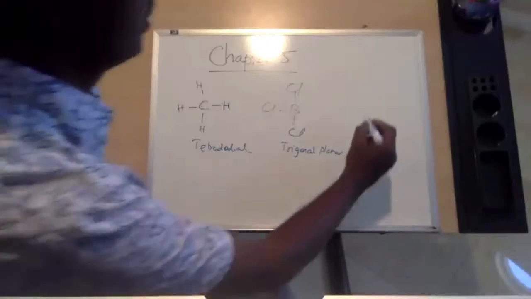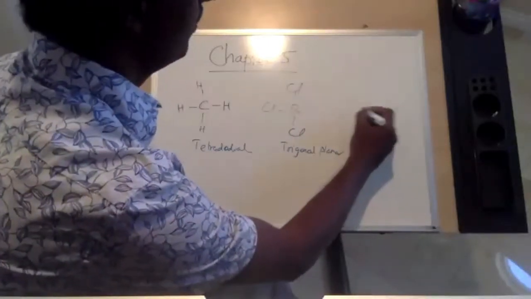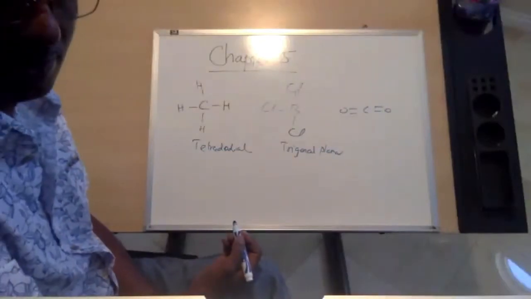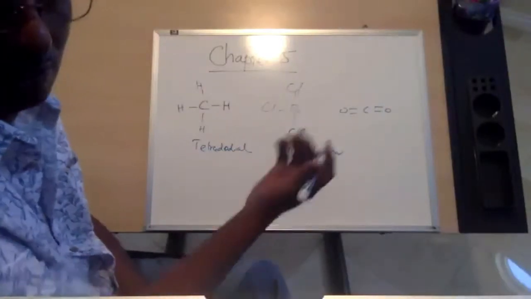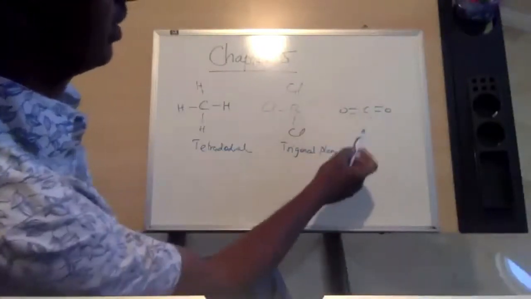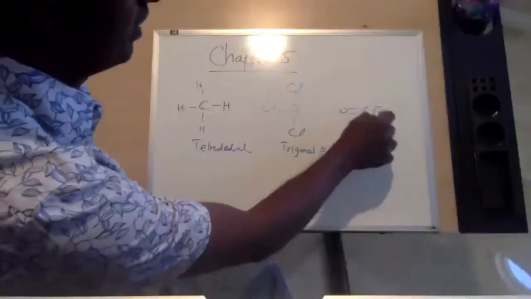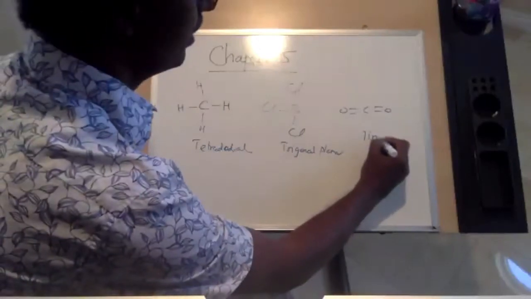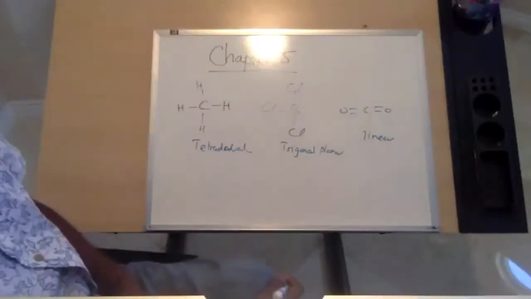Okay, and then the last example we tried is carbon dioxide. If you look at carbon dioxide, what is the shape of this molecule? Again, it can be explained based on VSEPR theory. You see the repulsion between the bonded electrons keeps the two oxygen atoms away from each other, with a 180-degree bond angle. So this is the linear geometry. That's the linear shape of the molecule.